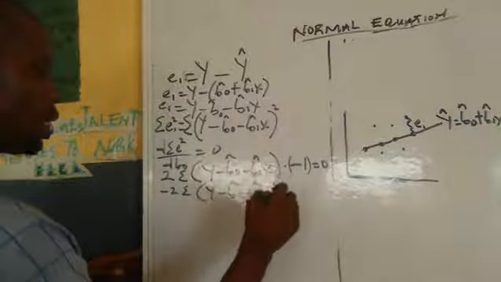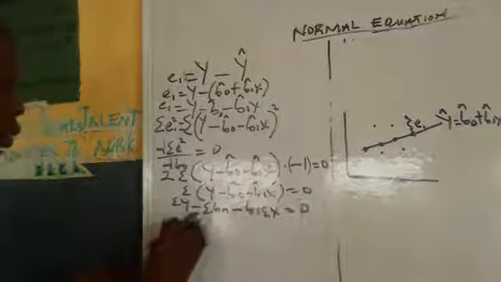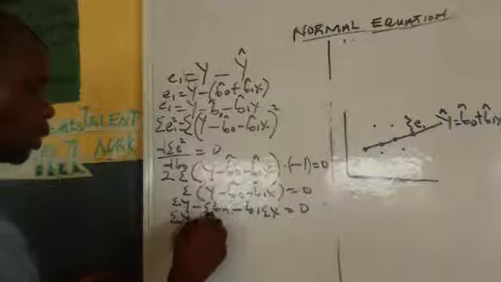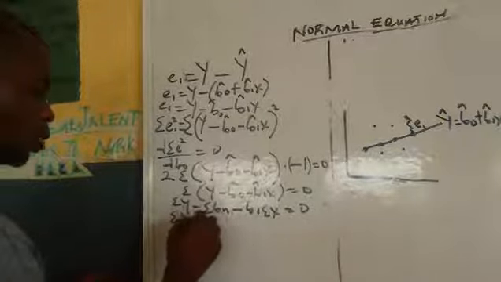Now, we have this left, so we can just use this to open the bracket. We just have a summation y minus b naught, because this is a constant value here, that is the intercept. Then minus summation b1 x equals 0. So we can now make this the subject of the formula. Summation y equals, this will give us plus, right? Please check very well. Is it going to give us plus?